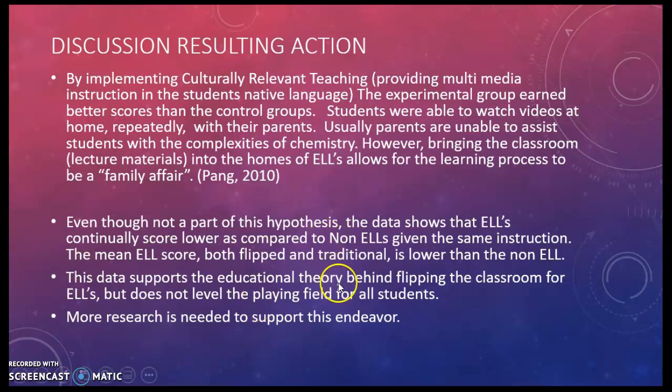But in any case, the mean ELL score, both flipped and traditional, is lower than non-ELL. So I just wanted to point that out because it doesn't seem fair to me. And they don't have the appropriate support at school. There's no translation assistance. There's nothing for these ELLs or these guys that cross the border but go to school here. This data supports the educational theory behind flipping the classroom for ELLs, but does not level the playing field for all students. It does not.